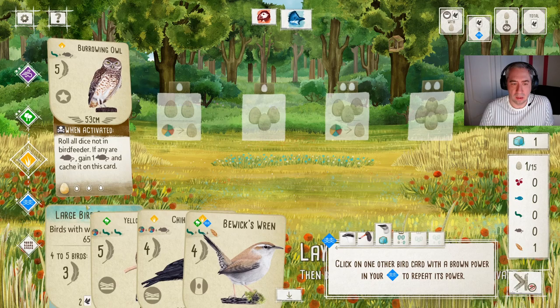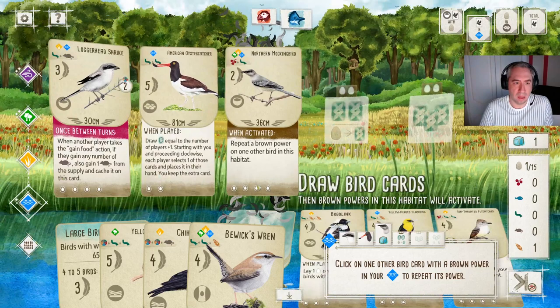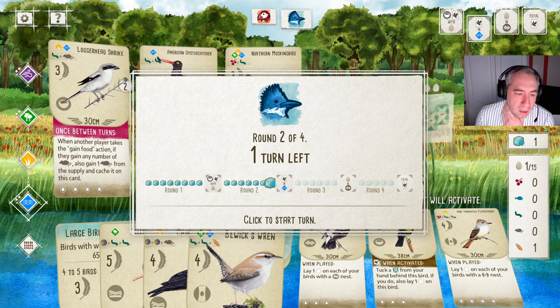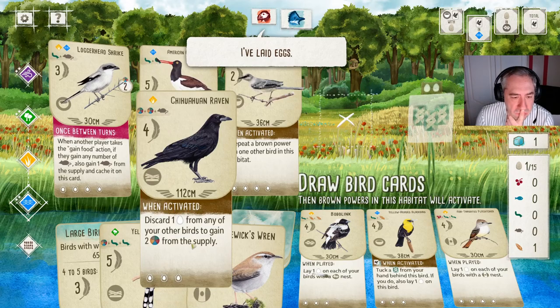Oh yes, I get to repeat its power. Oh, I don't get to do it. That's dumb. That wasn't a very good combo, thinking about that, was it? Okay, so we've got a grain. None of those are the nests we want. Brilliant.